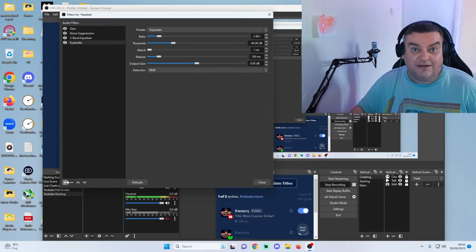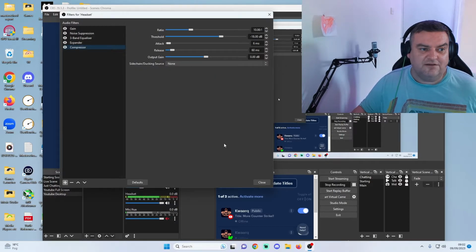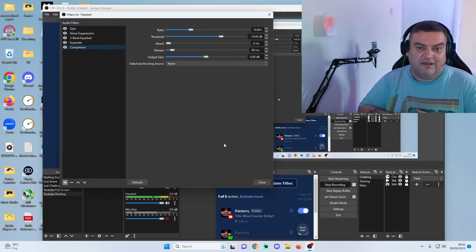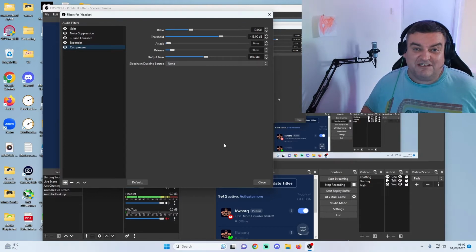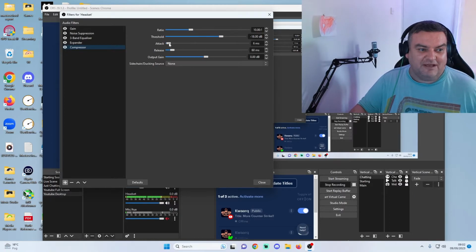Okay, and now we're going to add a compressor, and what the compressor does, this compresses your voice range so that if you shout or scream, let's say playing Phasmophobia, and someone does a big jump scare and you're a screamer, then this will stop your microphone from clipping. So again, we want the attack to be as low as possible, 1 millisecond, and we want the threshold to be, if you talk as loud as possible, we want it to go not into the red, basically. So you keep talking loud, that's as high as it'll go. It won't peak any higher than that.